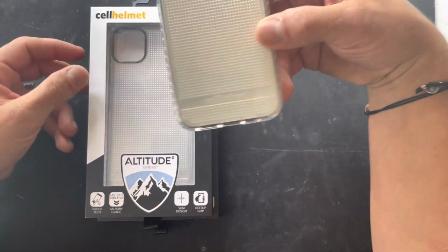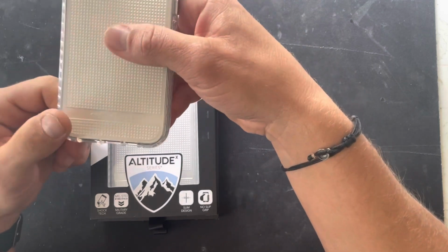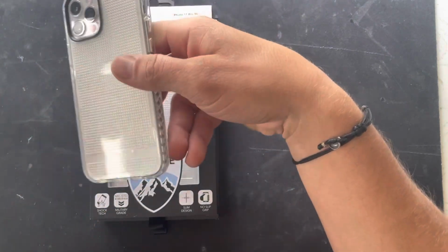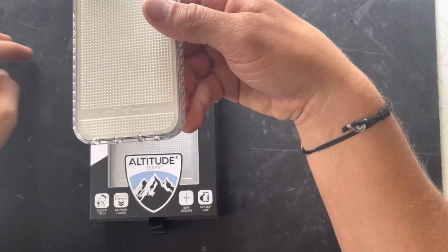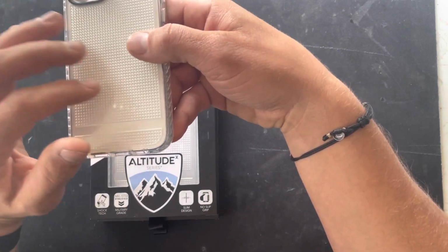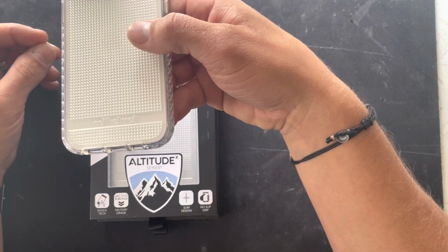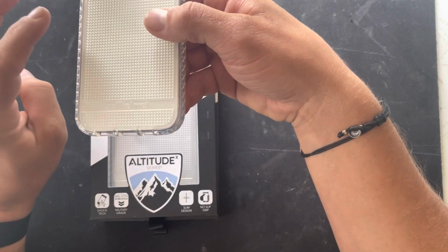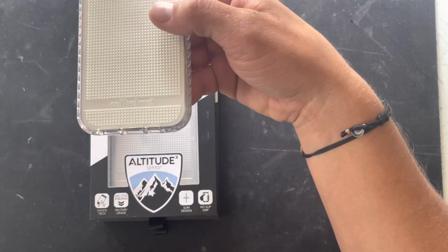One of the things that they don't mention on the packaging, but this is on one of my older devices, on my iPhone 8. I had it for maybe 9 or 10 months before getting an iPhone 10 and then purchasing this case for the iPhone 10. But I compared the two, and I was pleasantly surprised at how little discoloration there was, which happens a lot on the clear cases, where the case will yellow or become discolored after sometimes weeks or months. There was very little discoloration going on from one case to another after 10 months of use.